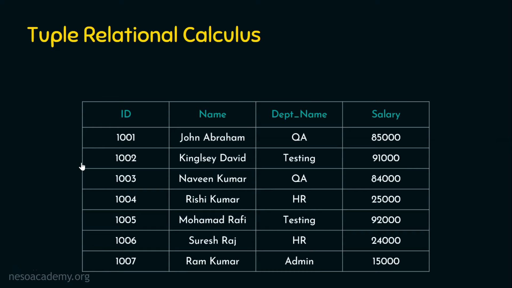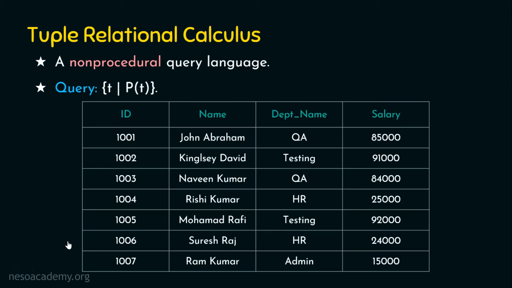So the first tuple is retrieved, then it checks the second tuple, then the third, and so on, so we will be able to get all the tuples. We know this is a non-procedural language where we say what is required and not how it is retrieved. So a query looks like this: it is the set of all tuples such that the predicate or condition for that tuple is true. In this case, if I want all the tuples retrieved, I retrieve all tuples such that salary is greater than one, which matches all tuples.